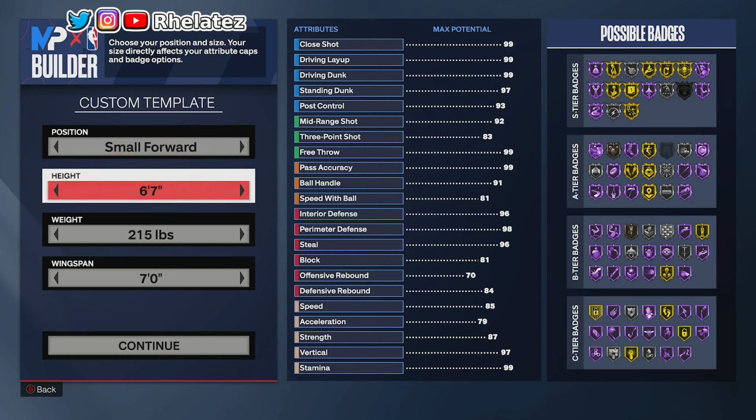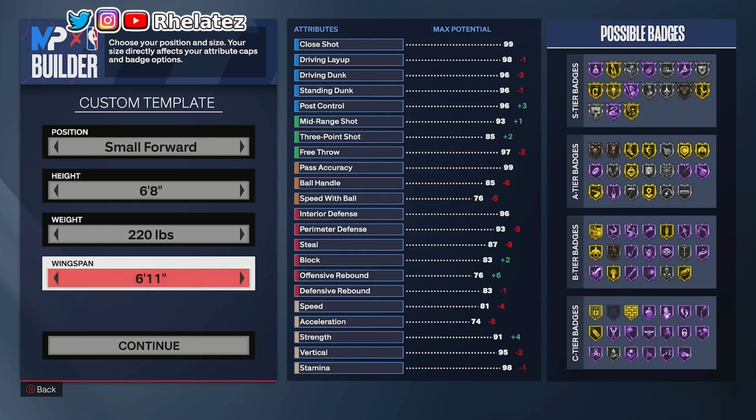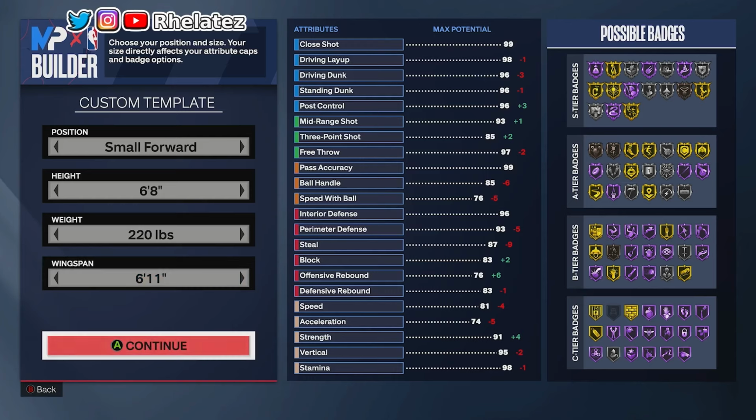The height of this build is going to be 6'8". It's going to be 220. And you're going to have a 6'11" wingspan. I could have went higher to like 7'1", 7'2", 7'3", but I feel like I like 6'11". Also, you could get limitless range if you wanted to, depending if y'all want to make this build different than mine. So, boom.